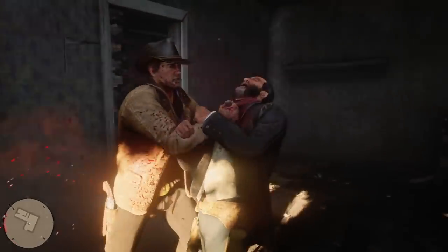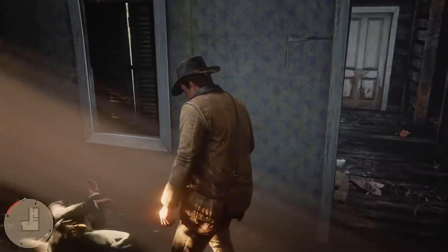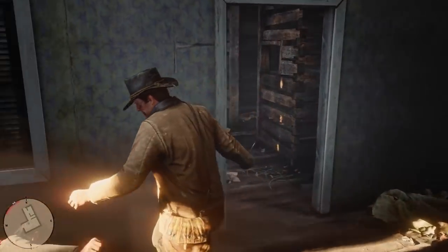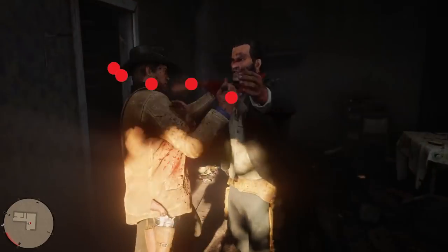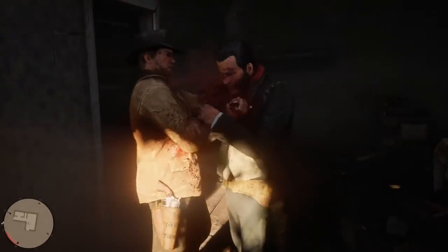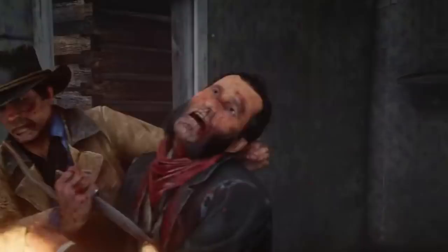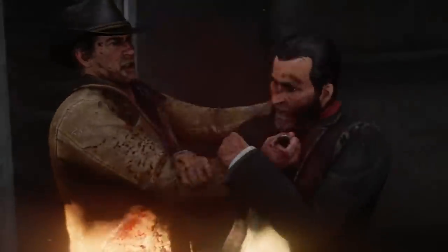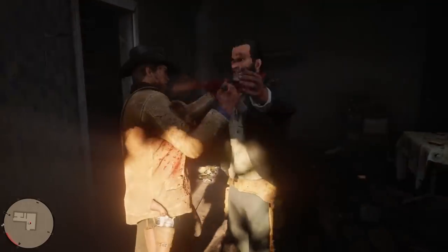This stab animation is great as far as animation goes. It's actually the opposite of the punch — it speeds up as it enters the chest, which is similar to a bouncy ball: a little slow at the top, then speeding up at the bottom. You really feel the weight in this animation, sold by the whiplash of the head and neck — you can see there's real force being applied when he's stabbed in the chest. Then there's a little anticipation and a throw to the ground. If the punch was my favorite shot, this is definitely my second favorite.